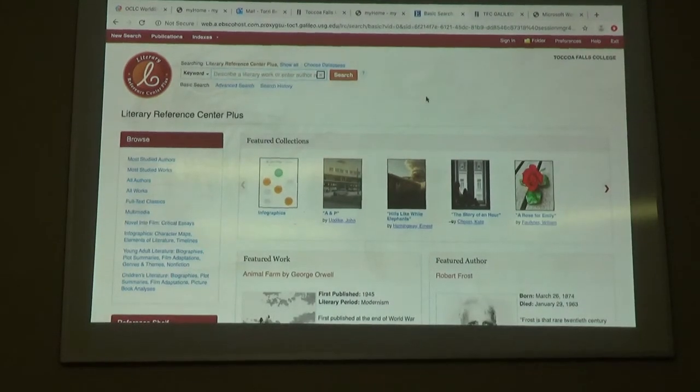So this is a good one for you to use. I'm pretty sure this was on that list of the references for you to use for this paper. One of the things they specifically need is a literary reference volume. And this would be a good source for that.